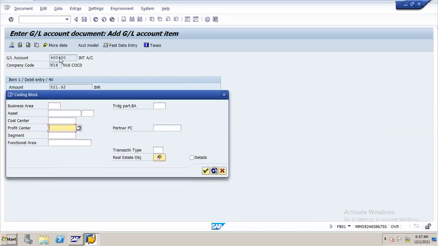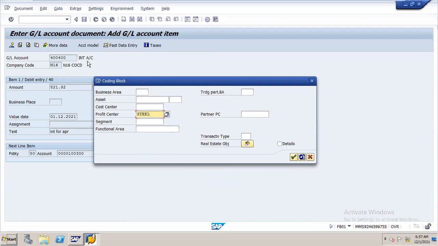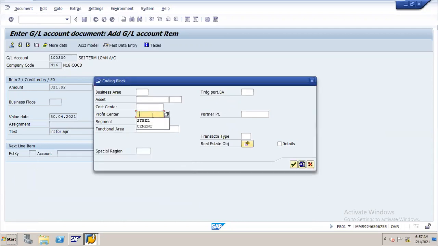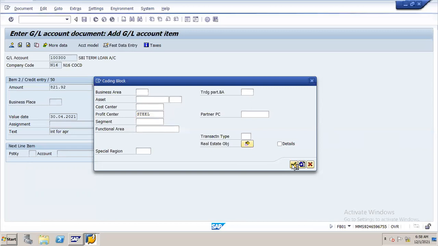What is this profit center? Now what is the entry? Interest is going to debit. See here. You should update the profit center, right? Update the profit center, so the entry is going to post automatically. Interest is going to debit. Enter. Next. Here you can see, loan is going to credit. Update the profit center. Here I don't have the option, so that is the reason I have to give it. Interest is debit, it goes to the P&L account debit side. Your loan account gets increased when interest is posted, right? So after that, when you pay, what happens? Cash, tell me what is the entry? I'll show you, first let me finish this. So now automatically interest is debit, loan is credit.